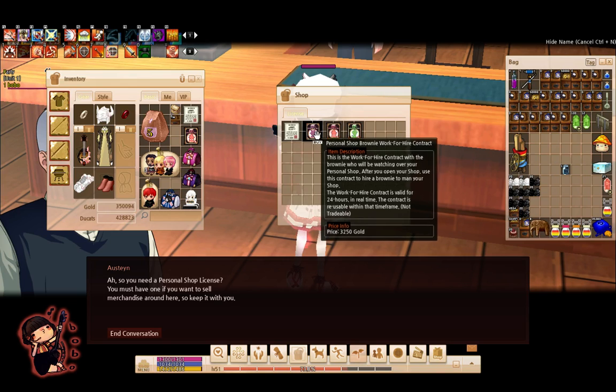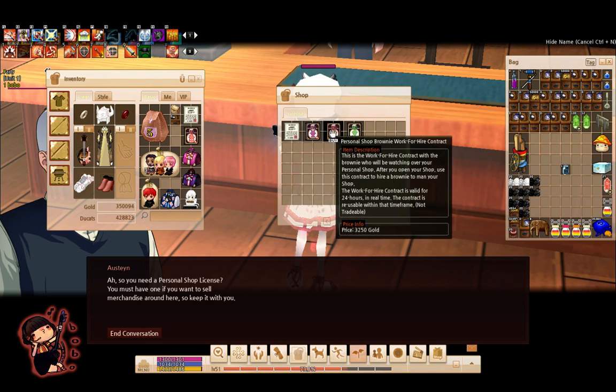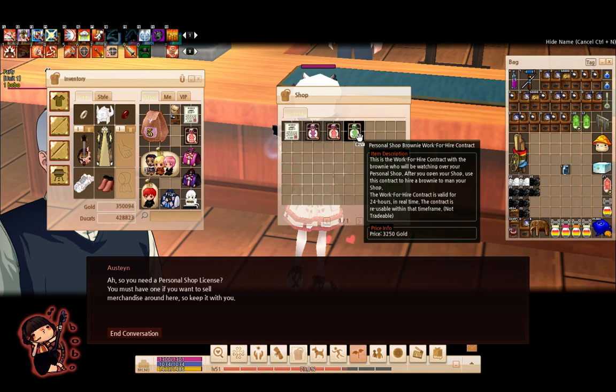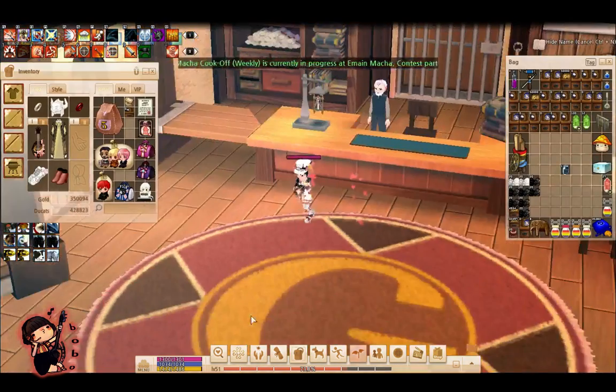So there are also these 3 little Brownie work for hire contracts, and I believe these are so useful. Definitely great to have. Basically what these brownies are for is that if you pull them up right at your personal shop, you don't have to be in front of your personal shop or have a pet occupy your personal shop just to keep the shop open. So I'll show you guys how that works right now.